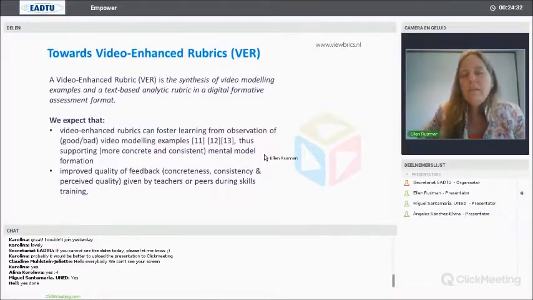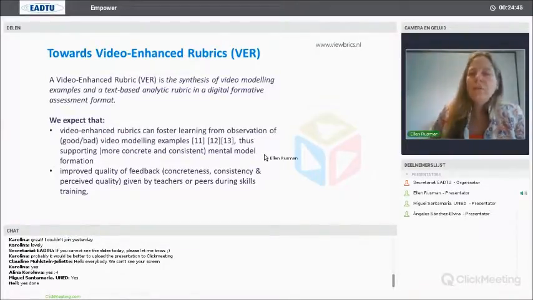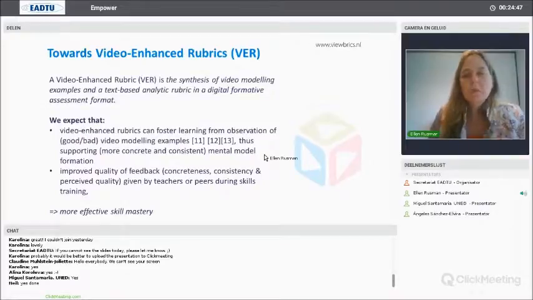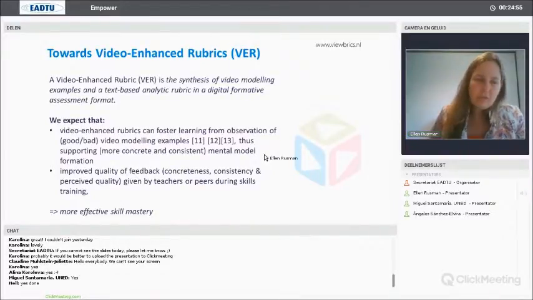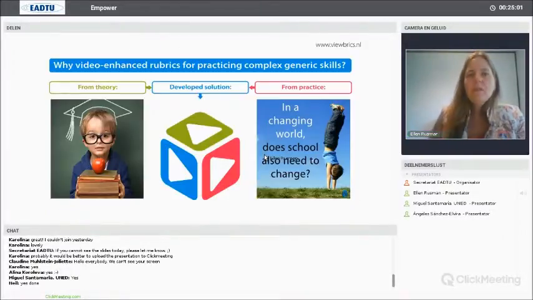And we also think that if you have a more complex and elaborate enriched mental model, that you will be able to provide more quality feedback to others. So what is quality feedback? Well, we think it will be more concrete, more consistent, and maybe also the perceived quality of the receiver will be different. And in the end, of course, we hope that this will help to effectively master a skill.